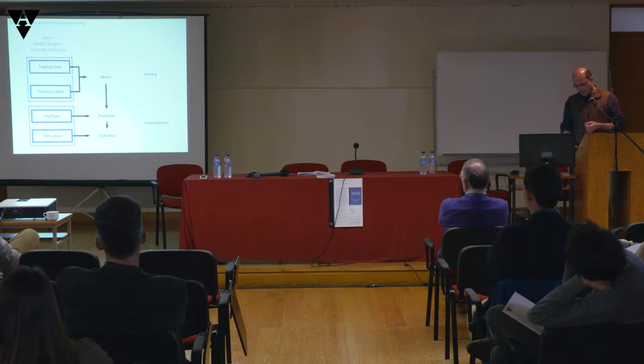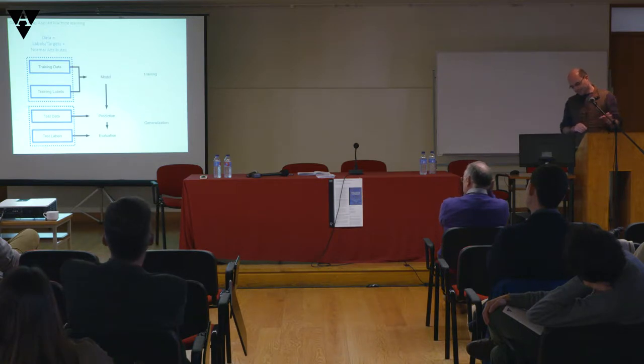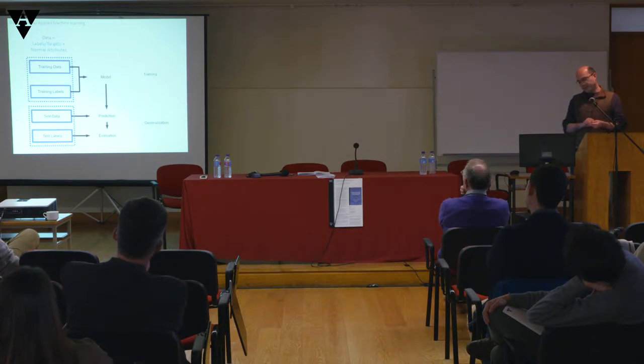So, then the overall main scheme for machine learning: you have the data, and you normally split it in two parts, one for testing, one for training. You make a model on the training part, you make predictions on the test part, and then you make the evaluation with the labels of the data that never entered into the model construction. So it's just a generalization of the process.